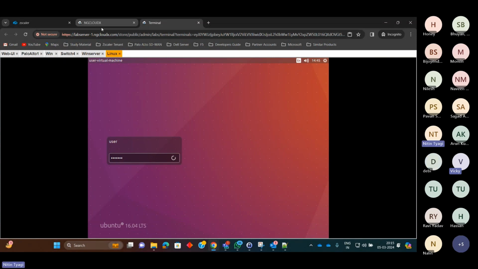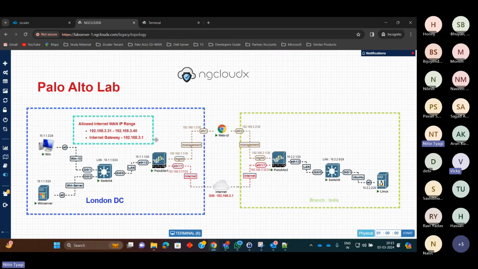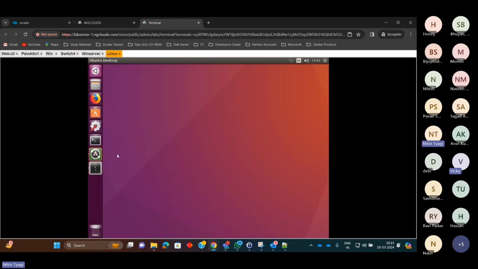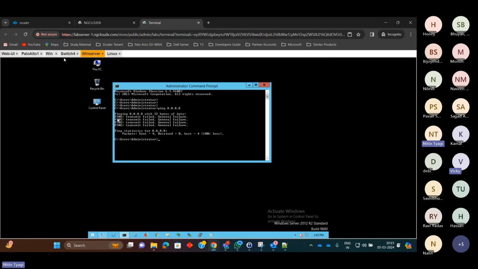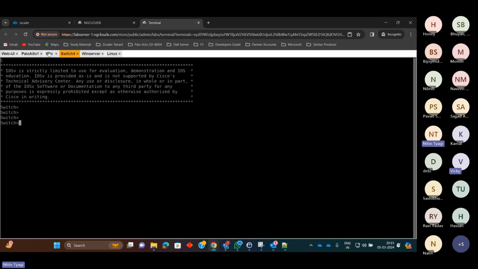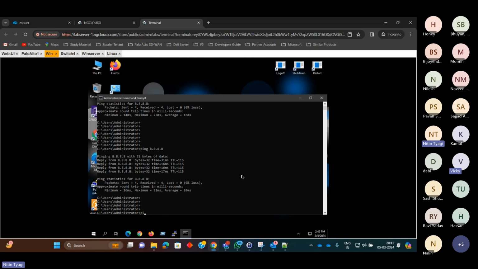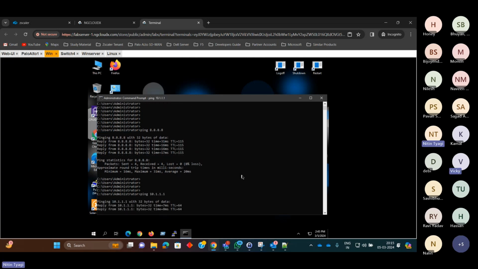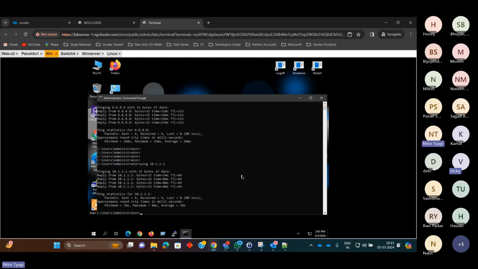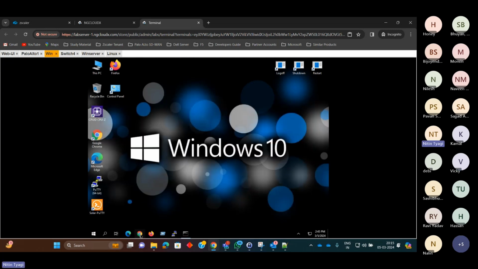So you need to do the configuration of your devices as per the topology, and then they will start communicating with the internet, and you can do your configurations. You can do whatever changes you want to do, right? So let's take an example. I want to ping the firewall interface. So you can also verify, right? You can see it is reachable, and similarly, internet is also working.